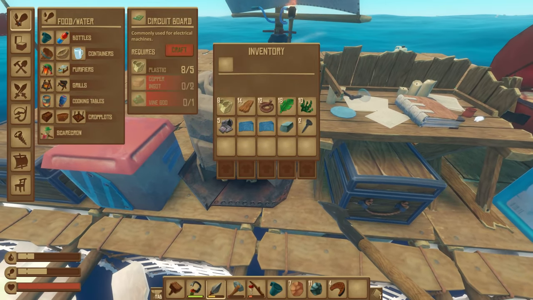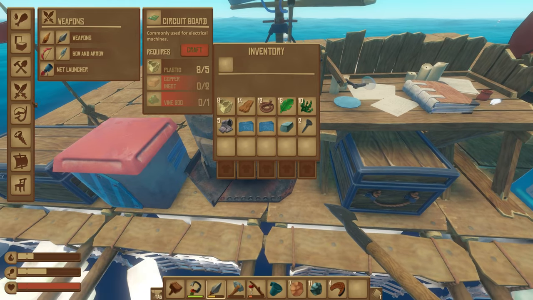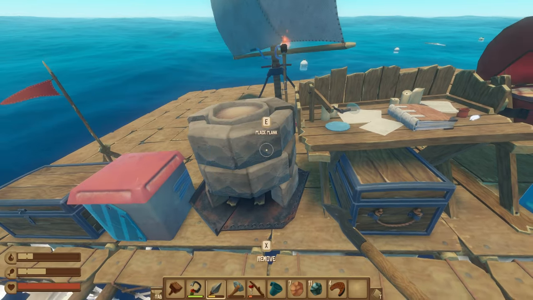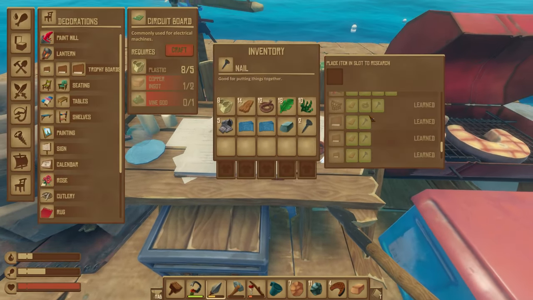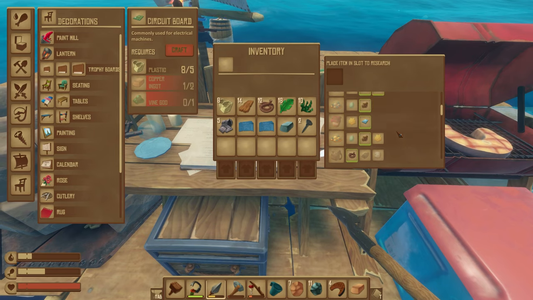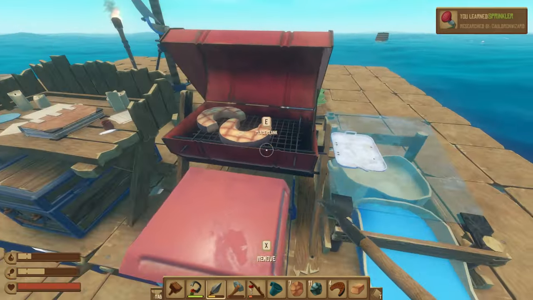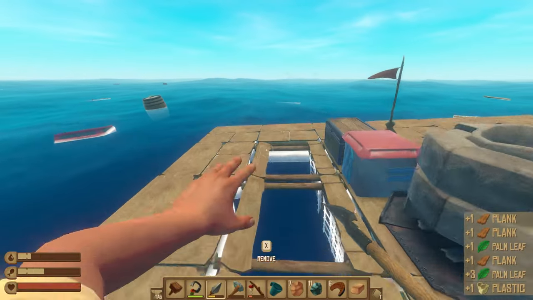Okay. It's not in food and water, that makes sense. Other. No. Tools, no. Weapons, no, obviously. Equipment, no. Resources, no. Navigation, no. Decorations, no. Okay, what are we doing here? Man, let me look back through this. Ah! We just had to scroll up, not down. There's the receiver, a sprinkler, and an antenna. Perfect. Okay. I didn't realize that we were not scrolled all the way up. I feel much better now.